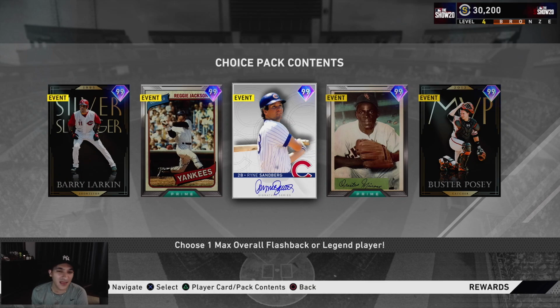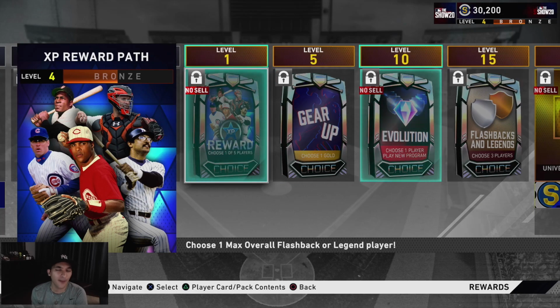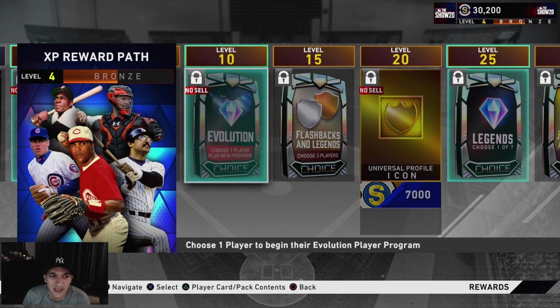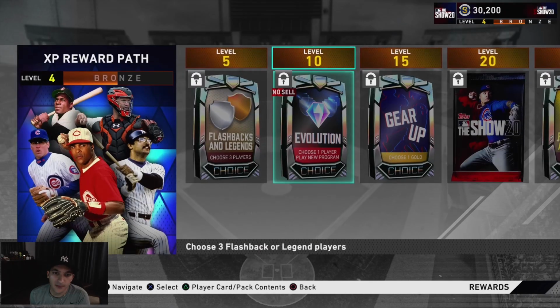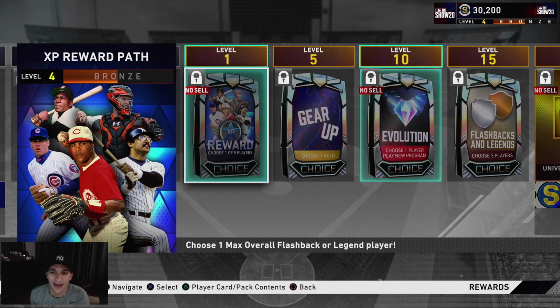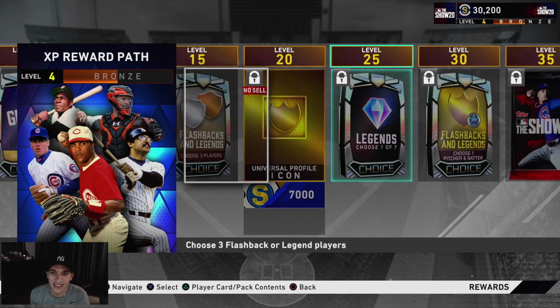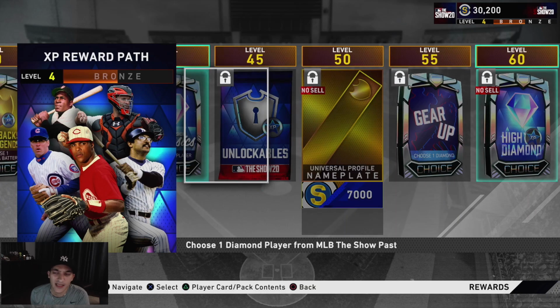I'm still trying to think what I want to do, but I'm probably going to go Larkin, I think. I don't think there's going to be that many diamond shortstops. It also depends what you do with team affinities, what else you're grinding, what other diamonds you end up getting. That all comes into play when you're making that choice. I didn't mean to go back. But like last year, I went Joe Morgan first because I knew there wasn't that many diamond second basemen at the start. So gold level looks like you get another classic right there at gold 40.